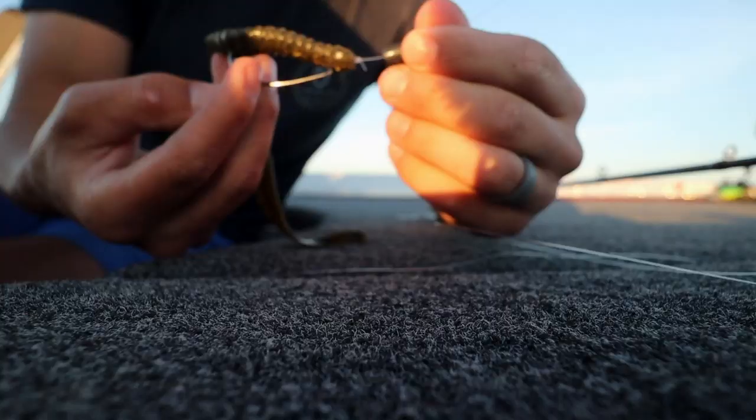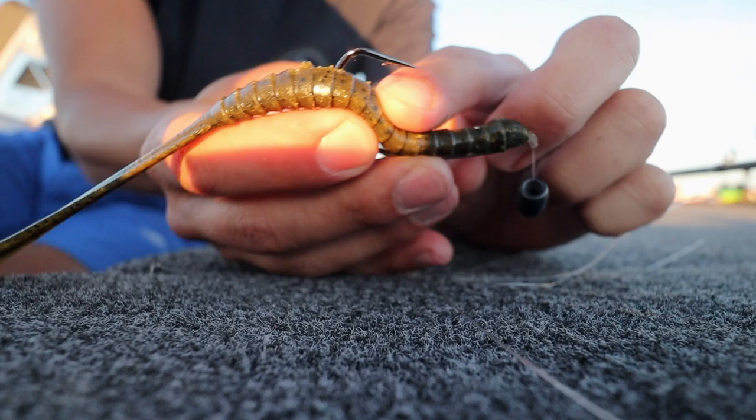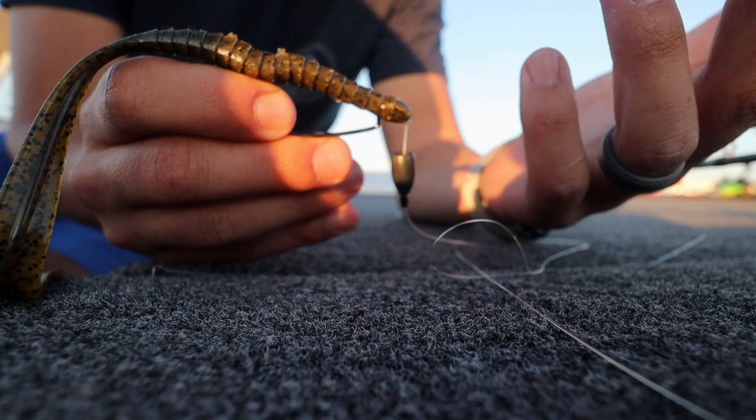All right, so when you've got it rigged like this and it's perfectly straight, when you go to set the hook, the bait presses down and the hook point exposes like that, and that is what hooks the fish. The problem is if you rig a Texas rig the wrong way, you'll notice that you hit the fish. Like today, I just wasn't even hitting them. I was just missing them. But what you'll notice is you feel them for a second and then they come off.